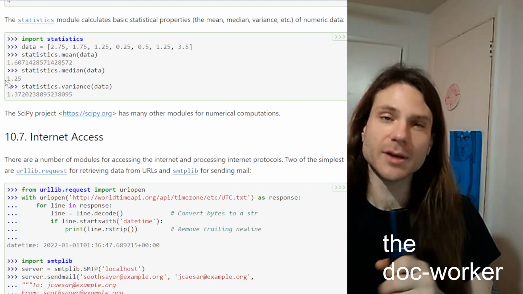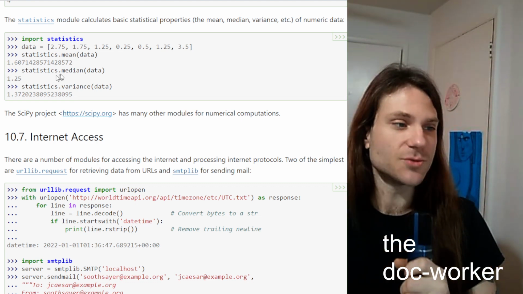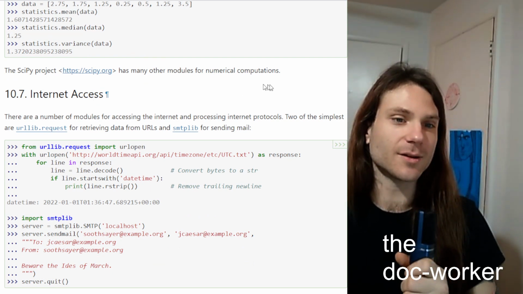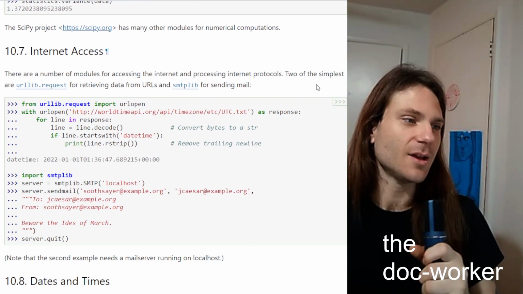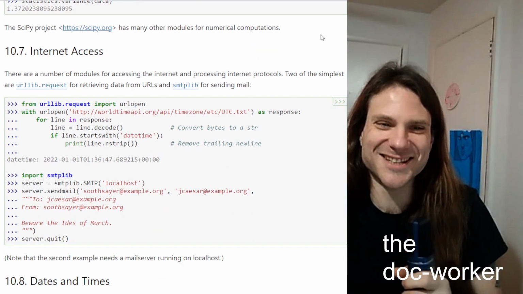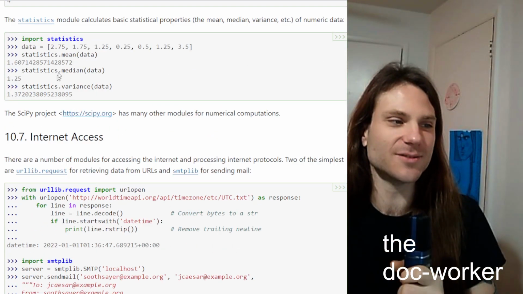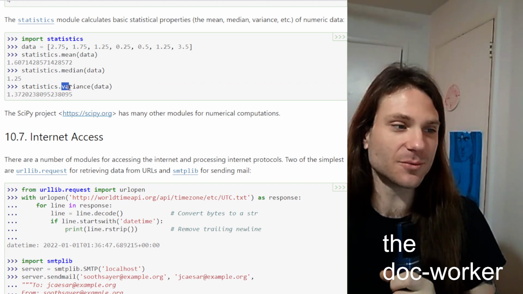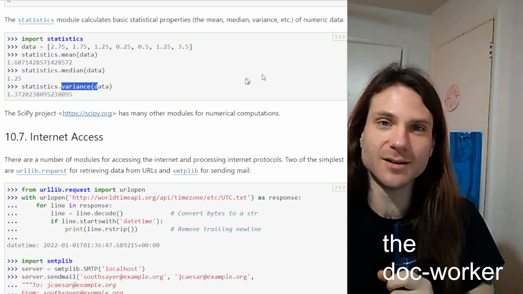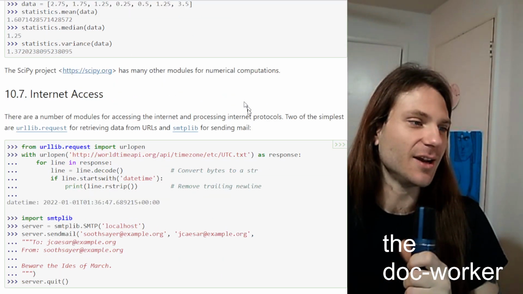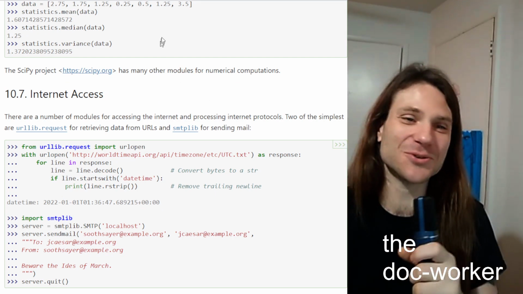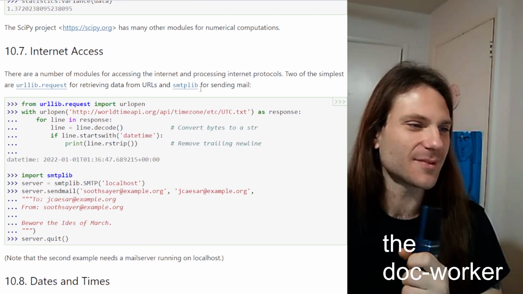And I think from there, if you can't figure out what these two mean after that, I don't think anything that I can do could help you. This method will return the median average, and this method will return the variance, okay? Sorry, I was rude. The SciPy project has many other modules for numerical computations.